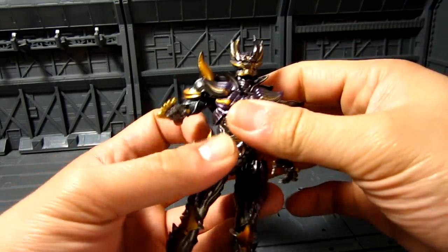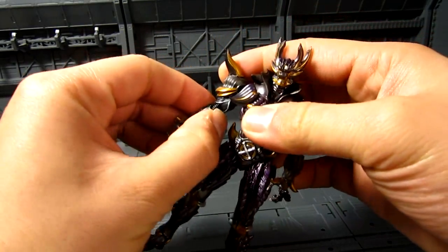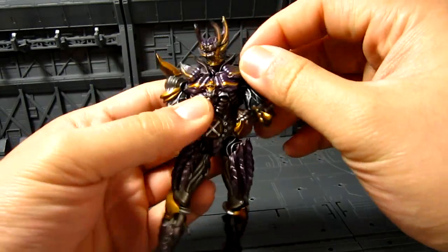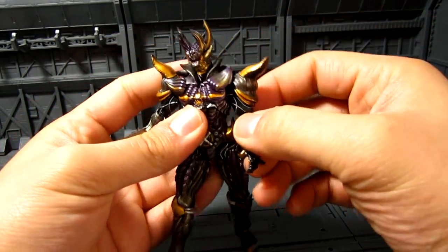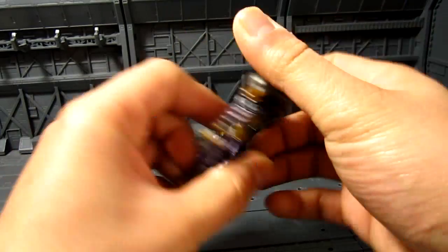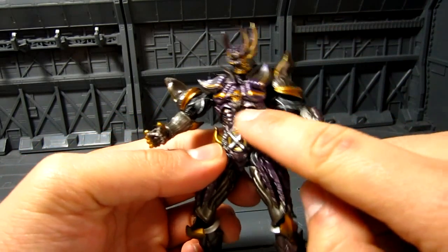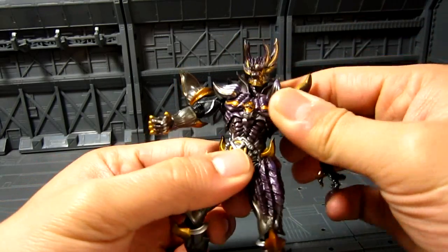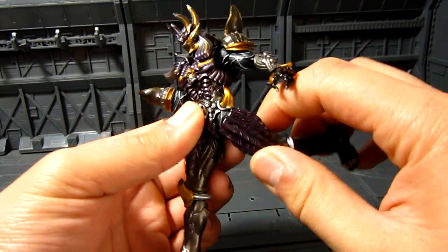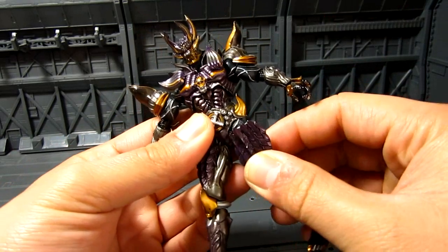Movable ball joints right here on the bicep. Fairly good articulation. You can move it a lot. 90-degree elbow bend, I think. You can swivel over there. You can move these parts here, kind of like chest armor. On the back, I haven't really checked out all the possible articulation, but there's no upper waist or upper torso articulation here. Seems like it's detached, but you can't. But there is waist articulation, just a little bit. You have a leg or hip, fairly good, and this comes off from time to time, but you can just put it back, and you do have a swivel over there, which is great.